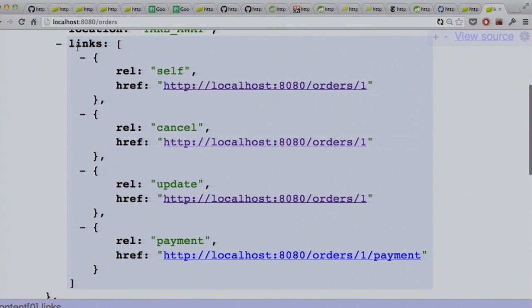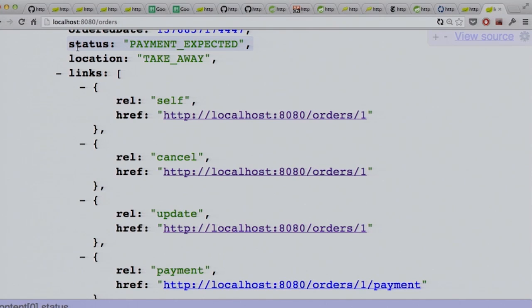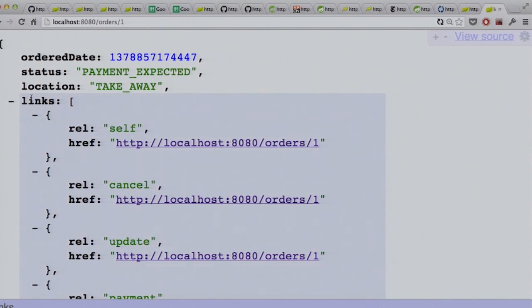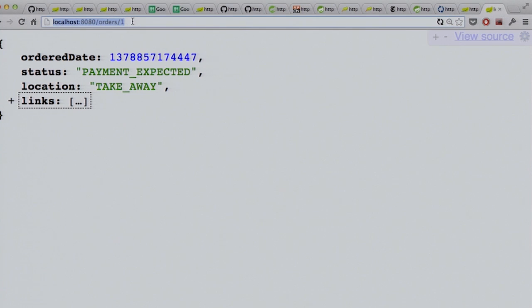So that's not something Spring Data REST renders by default, of course, because that's related to our problem domain. What you would get by default is the self link anyway, so that you know, okay, this is the order that you can essentially go to, right? So that's just access the single order.